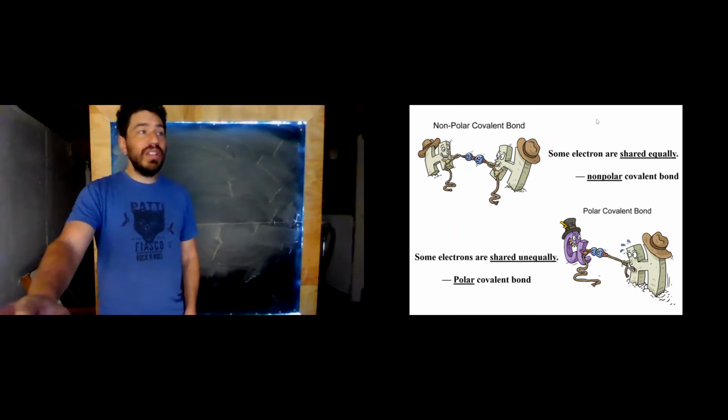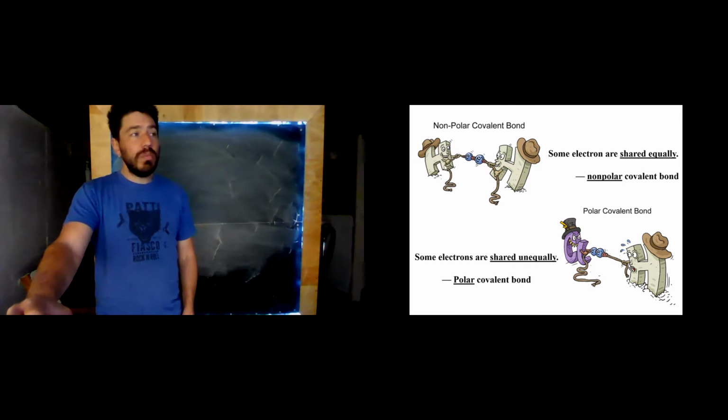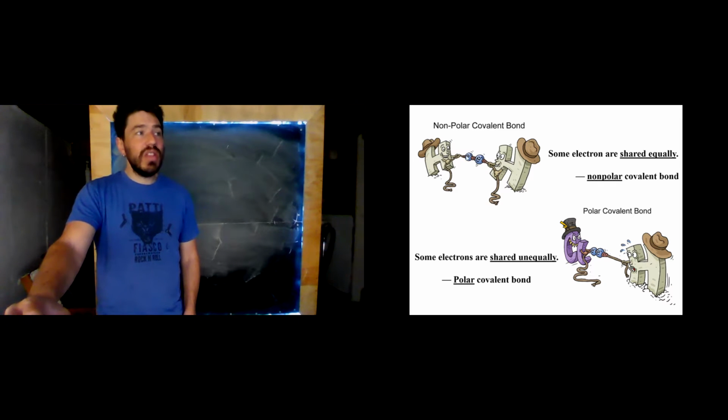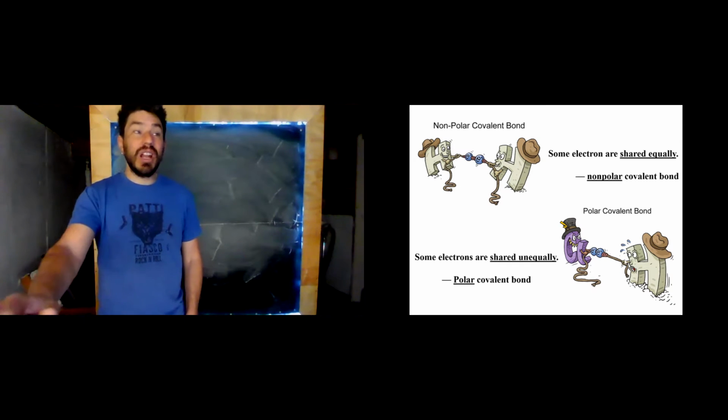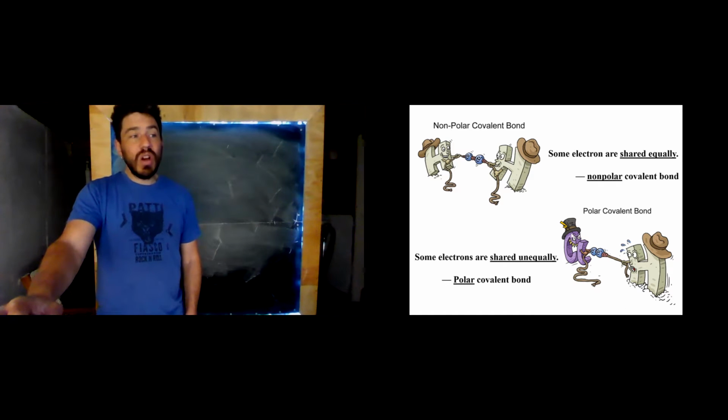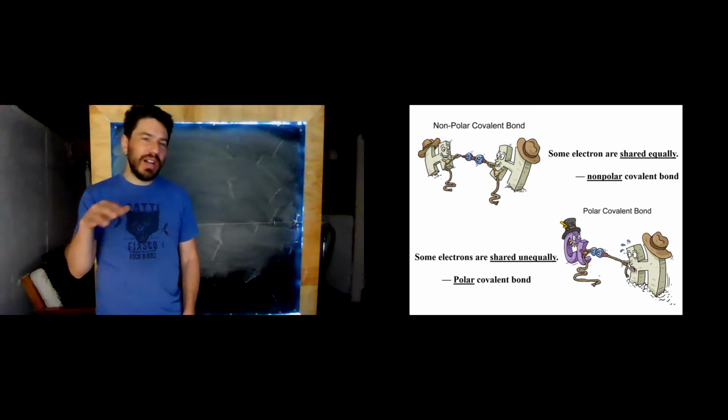An example of a non-polar covalent bond, like I just said, would be a hydrogen molecule. In that case, the two hydrogen atoms are sharing two electrons, and they're sharing them equally. And so we call this non-polar. However, in lots of compounds, for example, in hydrogen chloride, which is a molecular compound, these electrons are shared unequally. In the case of hydrogen chloride, the hydrogen atom really doesn't have much of a pull on that electron, whereas the chlorine has a very strong pull. And so what we end up finding is that the chlorine has a slight negative charge, and the hydrogen has a slight positive charge. It's not equal to an entire electron, right?